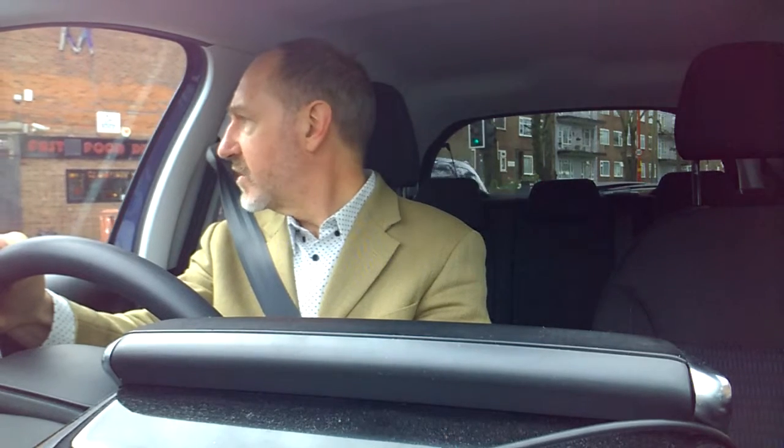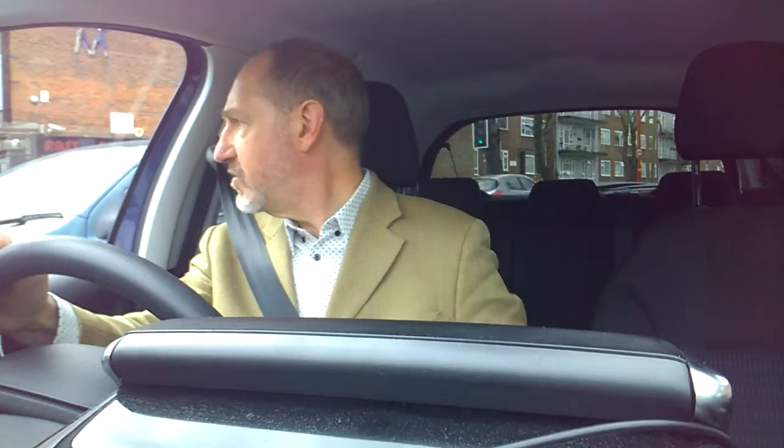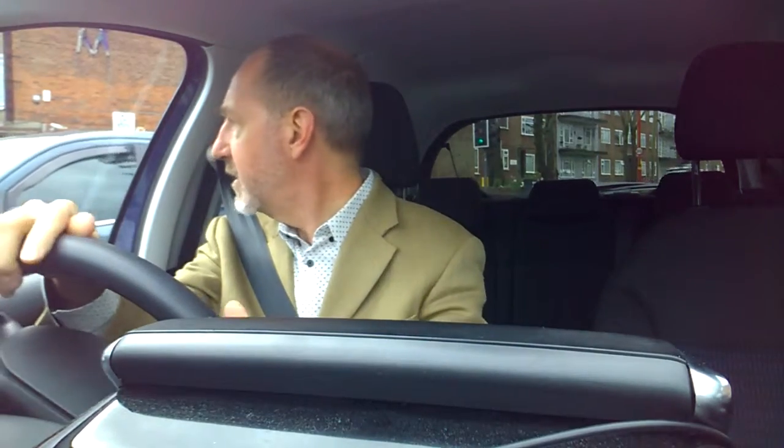And if you select speed limiter, you can then dial up with your forefinger or index finger a button that's behind that little stubby stalk, and it will display on screen what speed you wish the car not to go beyond, no matter what you do with the accelerator pedal, unless you push the pedal firmly to the floor, in which case you'll get a click from the pedal and the car will then be able to accelerate out of trouble. But until that point, when you get up to the speed that you have defined using the forefinger, the button on the end of that control will then switch on the facility to limit the speed.